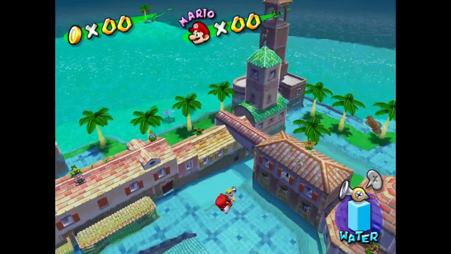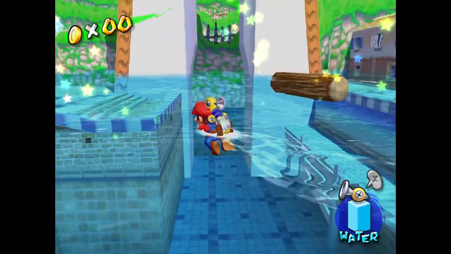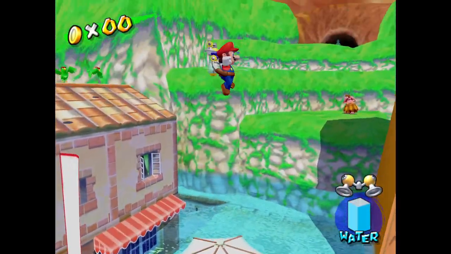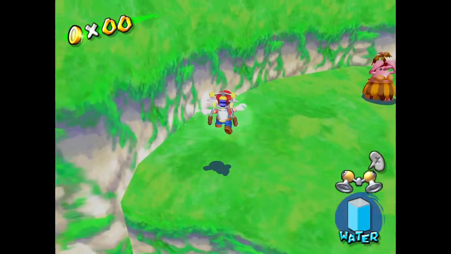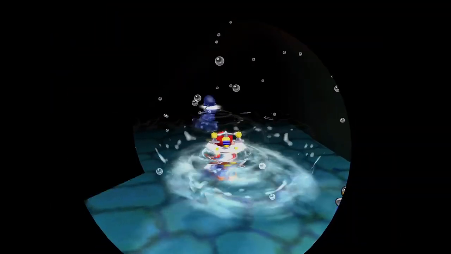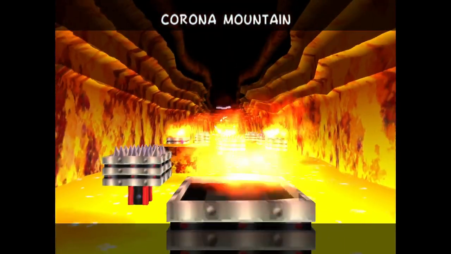The entire town has been completely flooded. Now, we've pretty much only got one thing we've got to do now, and that's chase after Shadow Mario into Corona Mountain, and finally take on the big bad guy once and for all. Without further ado, let's begin one of the most annoying levels in Mario Sunshine. Corona Mountain.